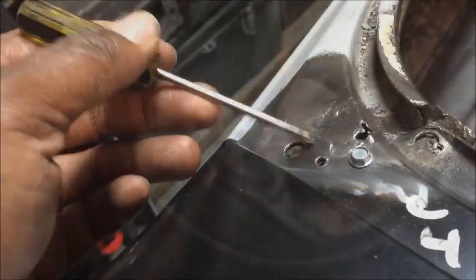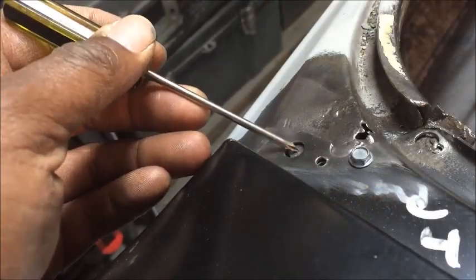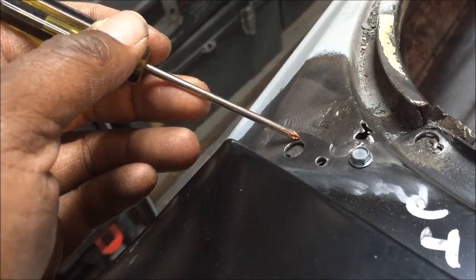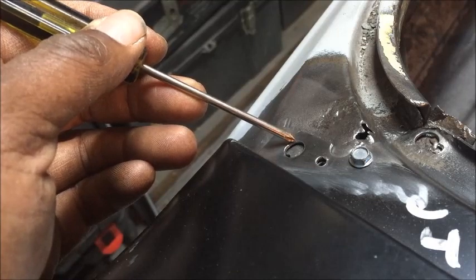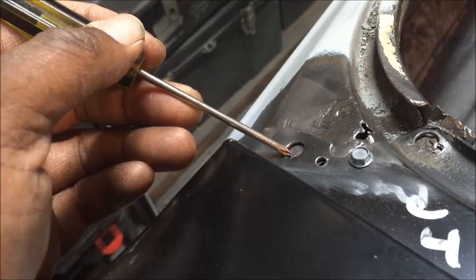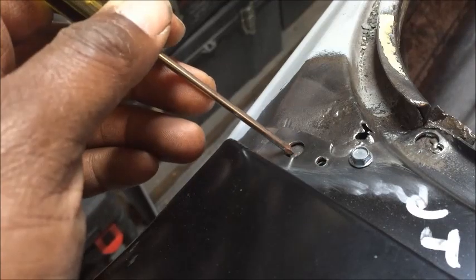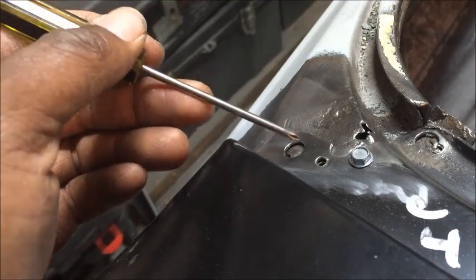See, now you're welding new metal onto 50-year-old metal. So now I'm going to approach this differently. What I'm going to do is start from off the fresh metal, and then bring my welding pool into the center. Because if I start here on the old metal, it might blow through, so I don't want to take a chance with that.